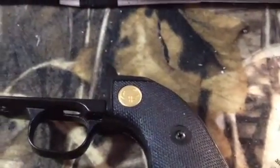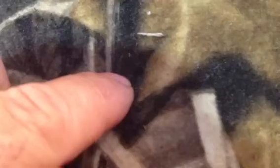Alright, follow-up video. I just posted a video about losing the spring to the gun when I replaced the trigger, and lo and behold, it's one last resort. I asked the Lord to help me find the spring, and 15 minutes later, when I went to put the gun up on the gun vise to clean it, I looked straight down, and here it was, sitting right here after I passed this.